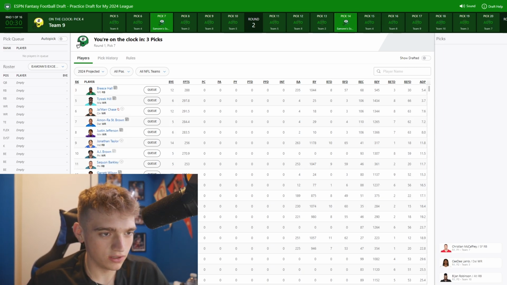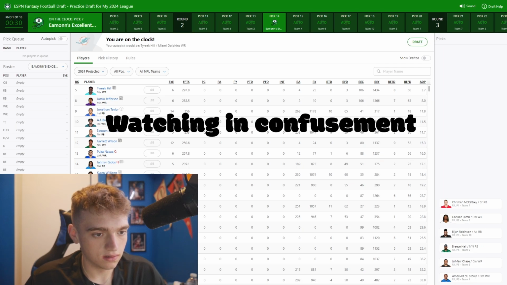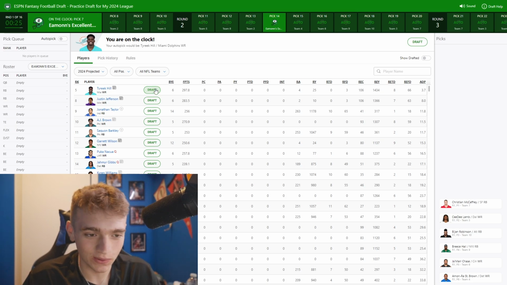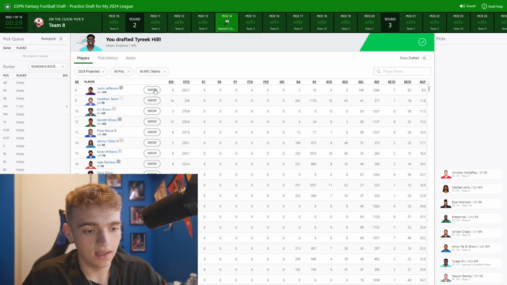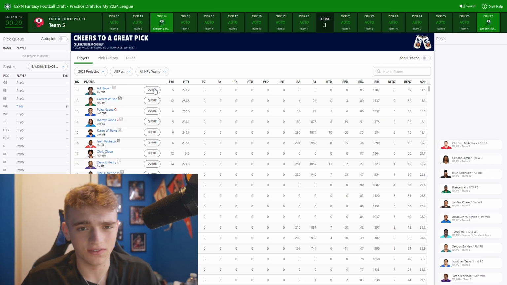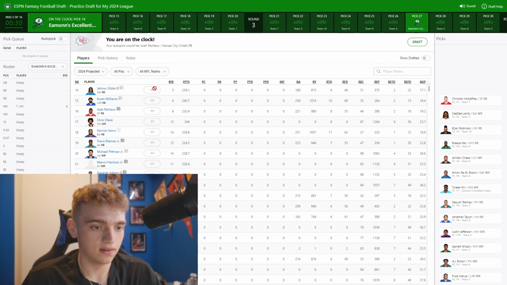especially in a PPR format. But let's get into this. So pick 7 here. Okay, this is not going to happen in your actual leagues, but Tyreek Hill is going to fall to us. So we're going to take Tyreek Hill here, and like I said before, we're going to hope that a solid running back falls to us. Actually, a great running back is going to come to us because we're here.